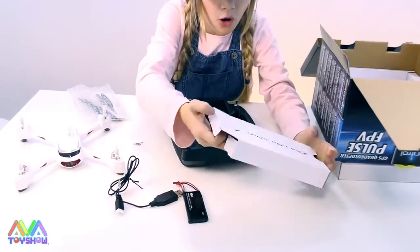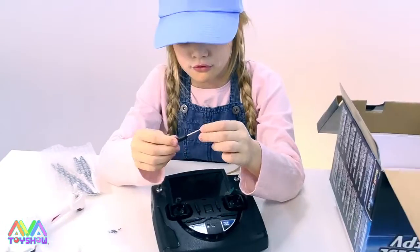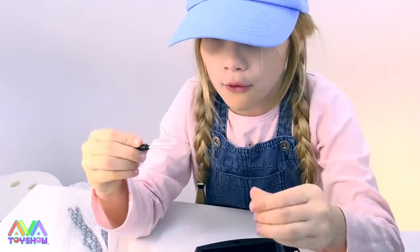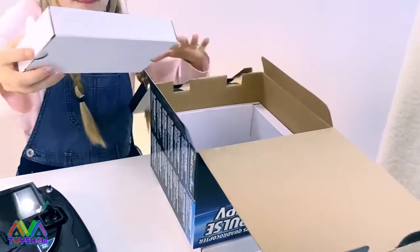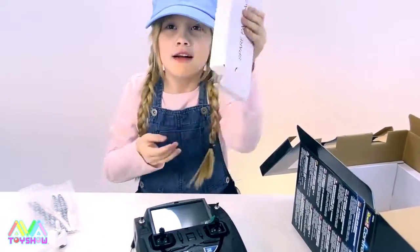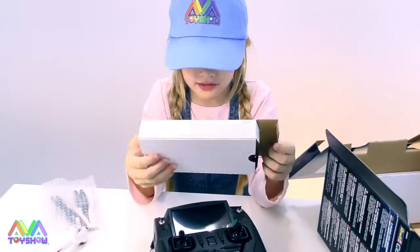Let's get stuff in the box. Oh, what's this? Screwdriver, tiny screwdriver. It must be for the tiny screws. Whoa. Let's see what else is in the box. Oh, another pack. Let's see what's in there. Oh, it's a spare box.